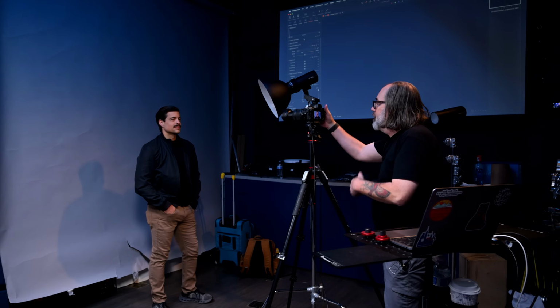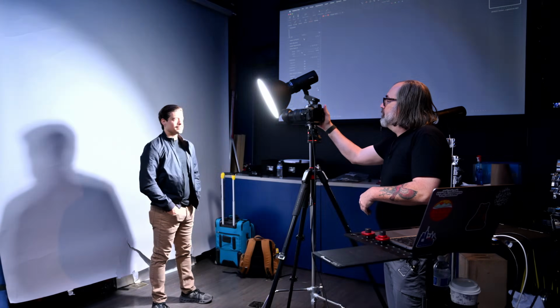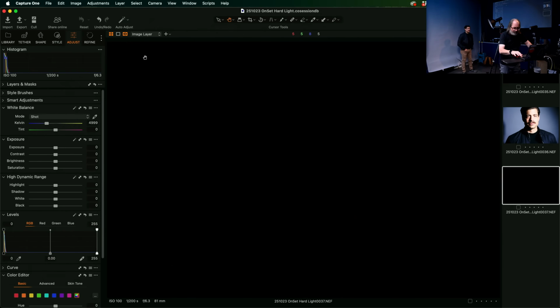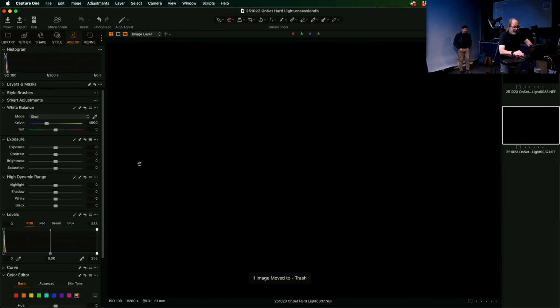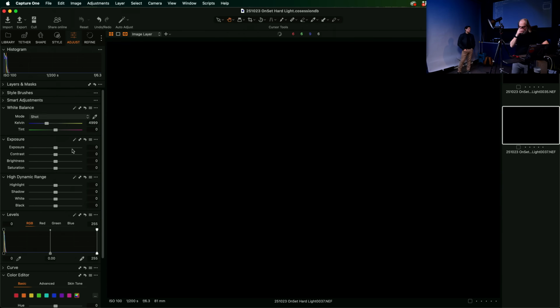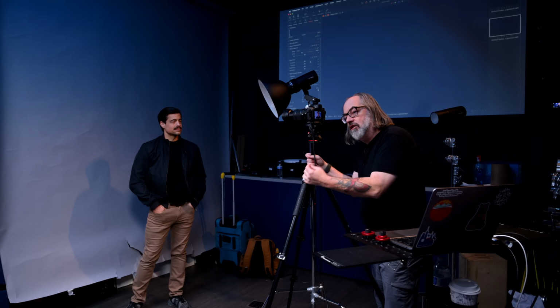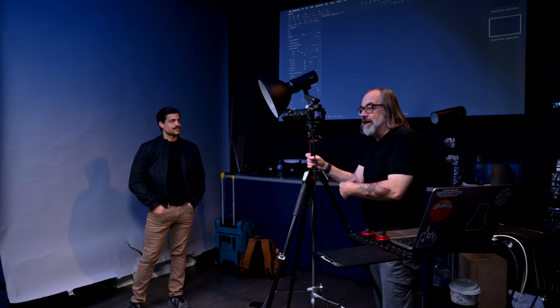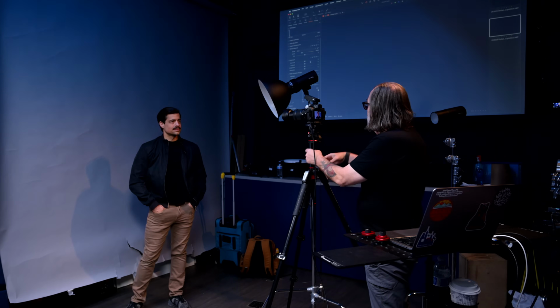All right, so here we go. I'm going to shoot at 6.3 and just see what the difference is. Oh, that's a flash, don't look at that. Ignore that shot. It's still black to our eyes, but I just want to show the difference. We drag over the exposure, we start to see skin tone. We're about 2.5 stops, so that seems pretty good to me. So we're shooting at 6.3. That means all the light you're going to see is coming from me, good or bad. I get to take credit and blame for all of it.